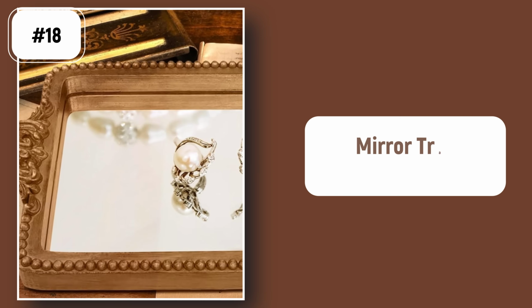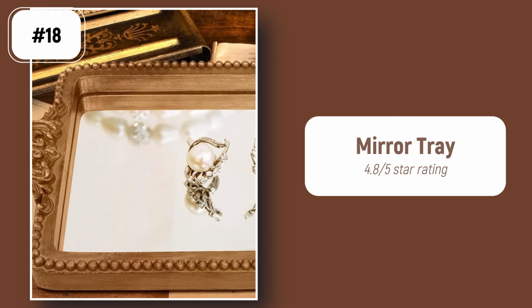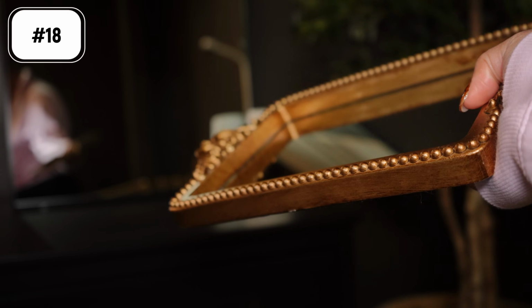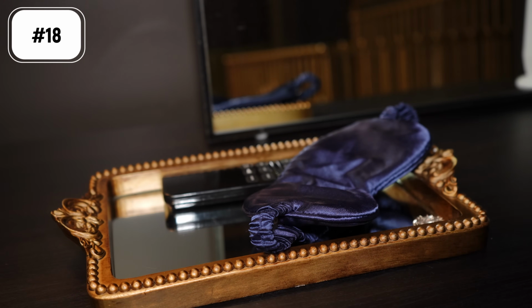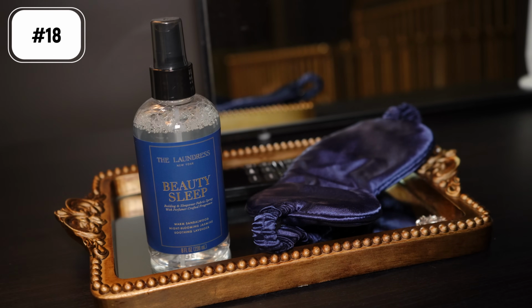And last but not least, another product that gets nearly 5 stars that you need to know about is this Hannah Roberts tray. This tray is amazing, great for reflecting light, segmenting your coffee table, giving you a way to bolster your decor and break it up so that it doesn't sink into your tables. I love this tray. It is so beautiful. The only downside is you have to Windex it because you can see every speck of dust on planet Earth on this tray. But one of the best purchases I've ever made. It's super heavy duty and looks great no matter where I rotate it in my home.